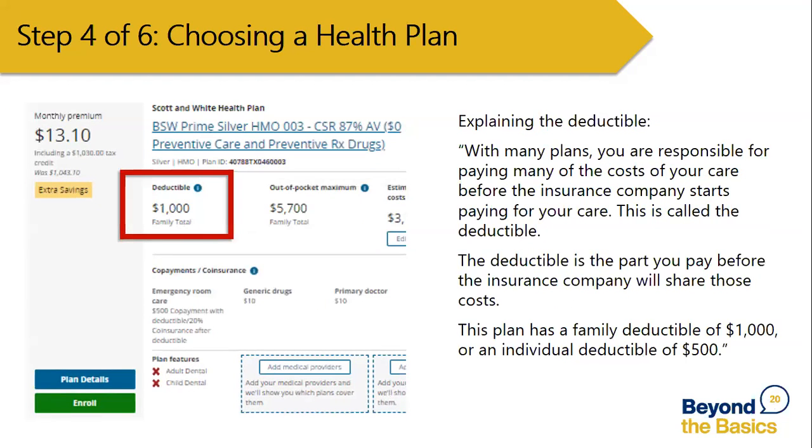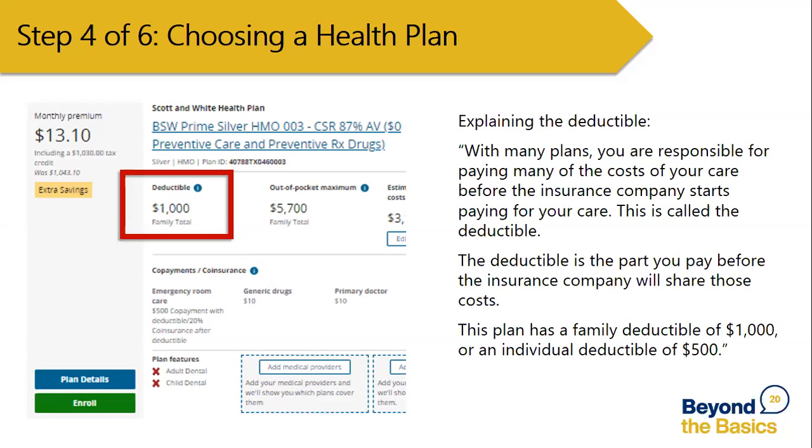So as we get to the deductible, of course, this is another reason to use a silver plan is because the deductible will more likely be a separate value from the out-of-pocket max. Obviously not always, but you can see again my definition here that with many plans, you're responsible for paying the cost of your care before the insurance company kicks in and starts paying, and that's called the deductible, right?